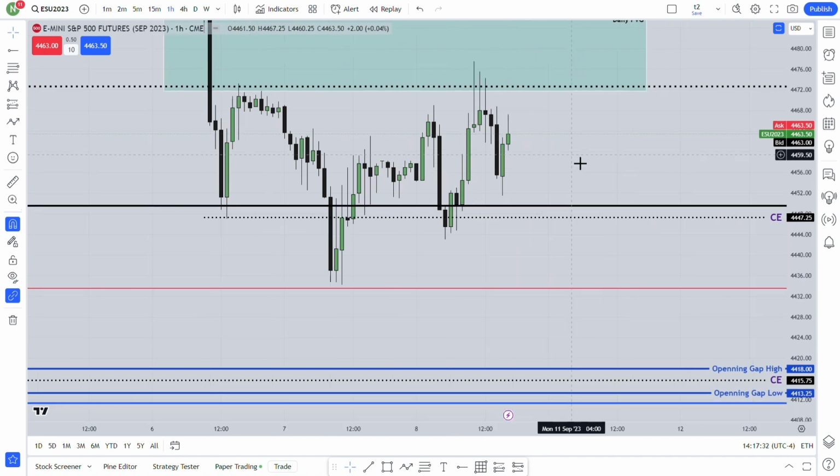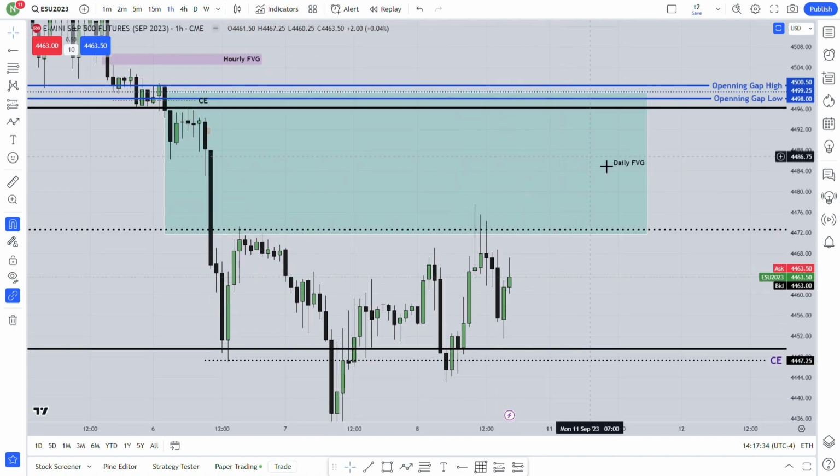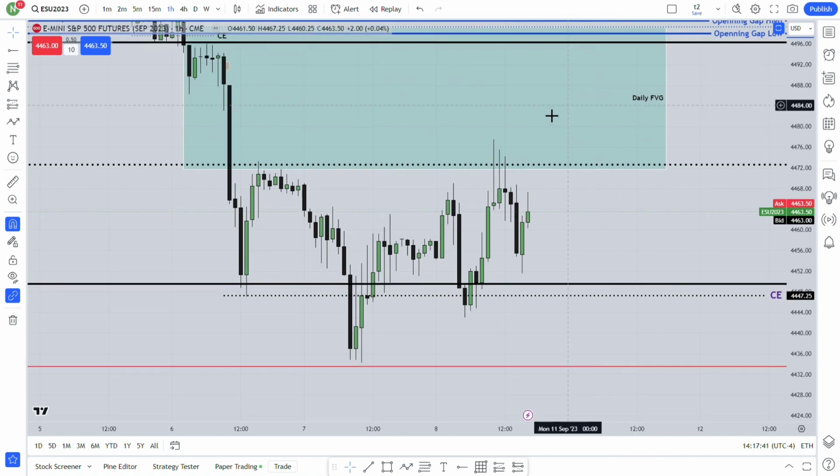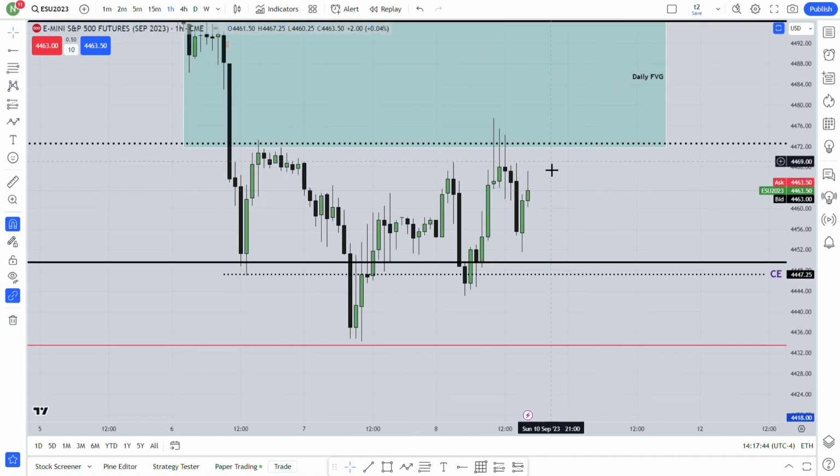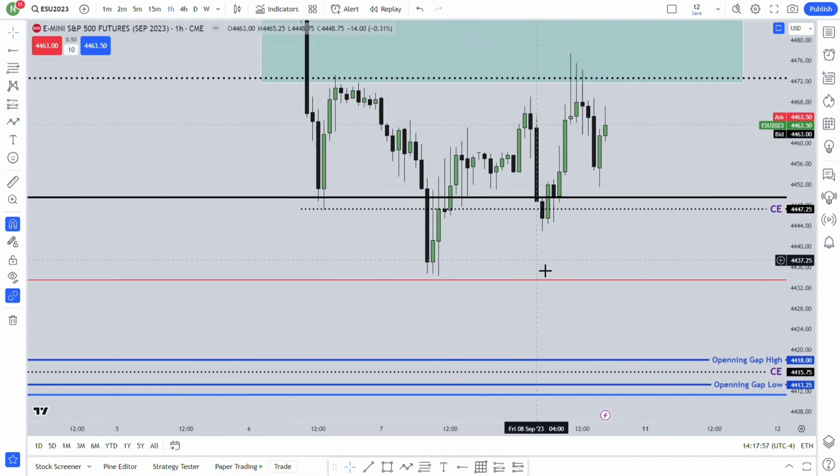It can happen, but I don't want to see that market will go above the consequent encroachment. I mean the body won't close above the consequent encroachment of this daily fair value gap. I want price lower than this high. It shouldn't be broken because it has already cleared the buy side liquidity, also the fair value gap it has traded. So the upper level, it has done its job before clearing this lower level.